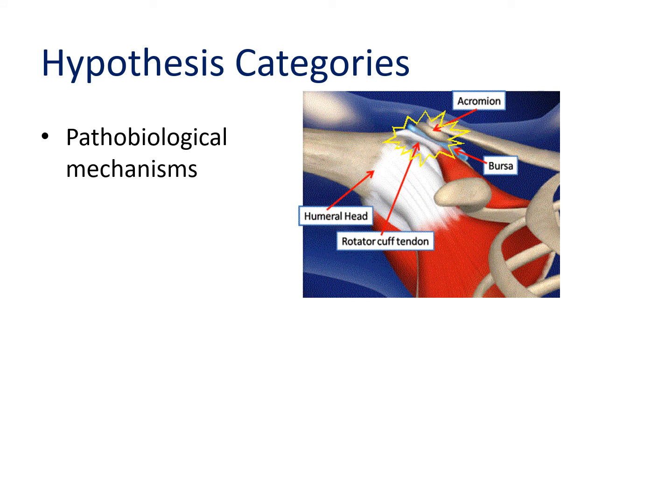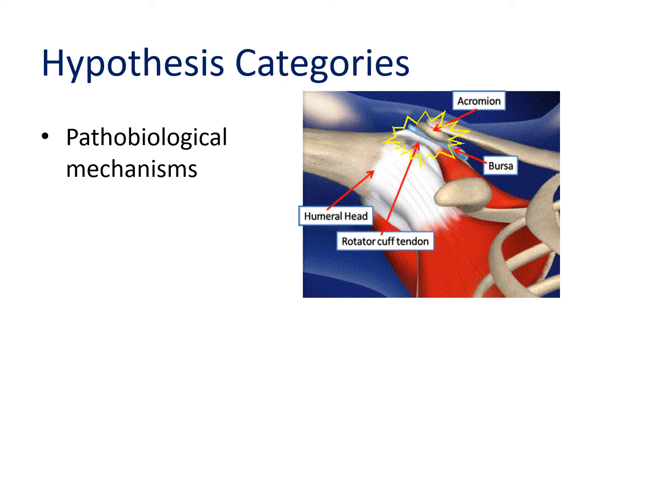The next hypothesis category to discuss is pathobiological mechanisms. It's within this category that we begin to hypothesize about the overall patient problem relative to the stage of healing of that problem, and also relative to the pain mechanisms that may be applicable here. So we're going to look at perhaps tissues, not specific to what tissues are involved at this point, but tissues more relative to their particular stage of healing.